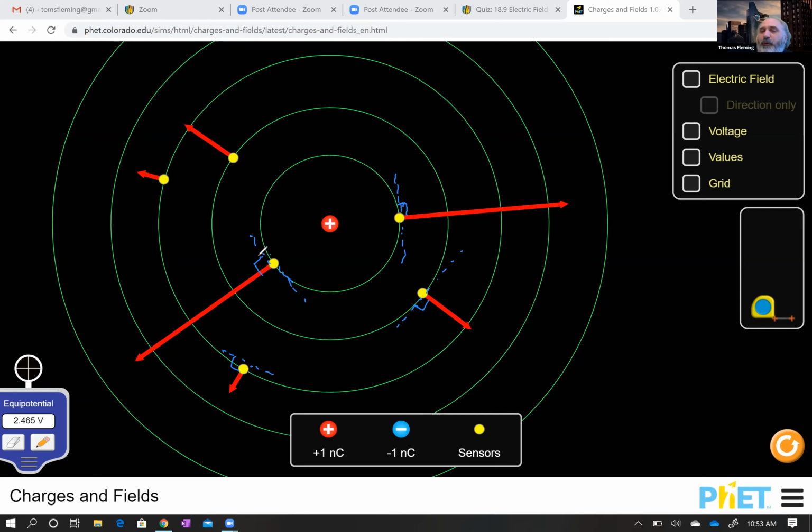Well, why are you not doing work? Because the force is one direction, but if you're moving along the surface, you're moving perpendicular to it. That's the F d cosine theta, and the theta in this case is 90. So in general, what you will find is that equipotential surfaces will always be perpendicular to the electric field at any given moment. And that's interesting, not so much when I have something boring like one positive point charge.